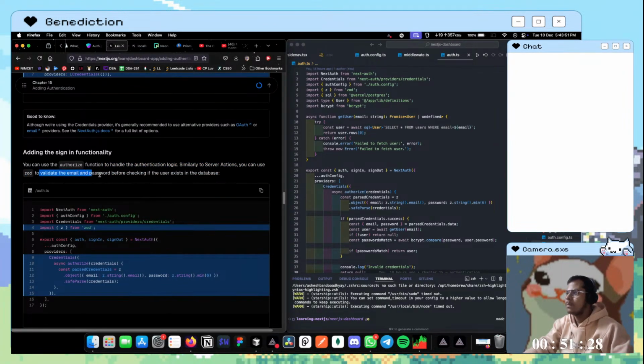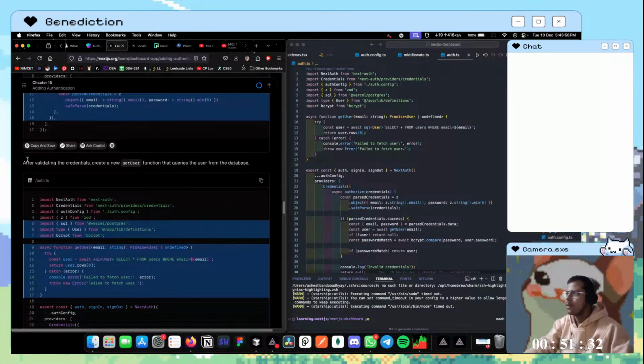To validate the email and password, check if the user exists through the database. After validating the credentials, you can use a function that queries the user from the database.